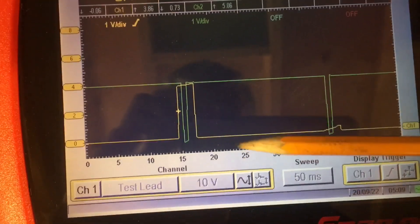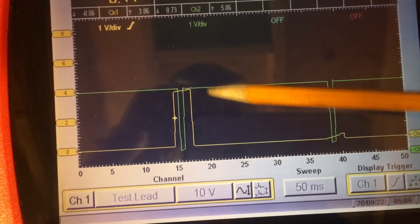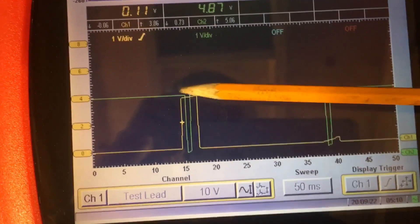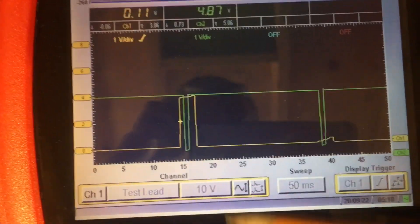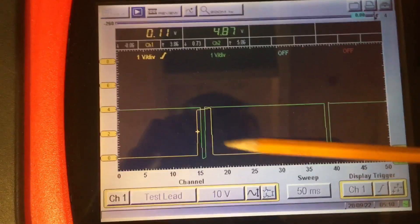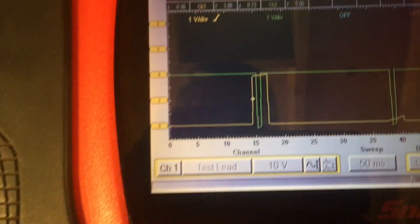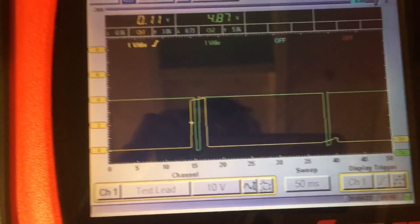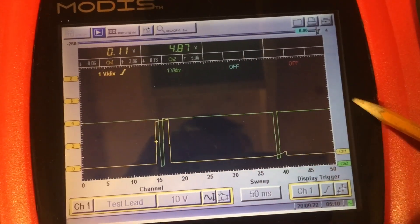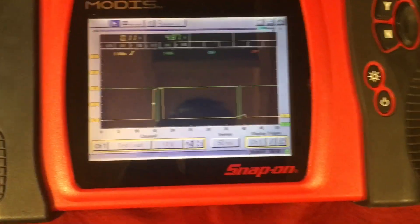Both traces are at the 10-volt setting — basically a 5-volt reference. The feedback gets pulled to ground, and the pulse comes up to 5 volts then back to ground to trigger. You can see how the signals act in a kind of inverse manner, though the duty cycle isn't directly inversely proportional. As long as the pulse transpires — as long as ignition is happening — this is what your feedback line should look like.